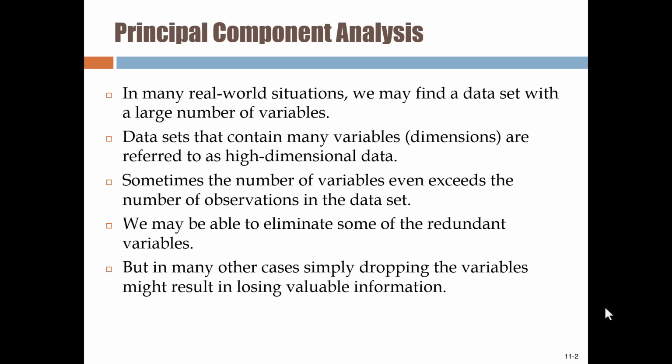So sometimes the number of variables even exceeds the number of observations. This is sometimes possible. Your variables are 500 and you collect only 300 observations, then you cannot find all the coefficients mathematically, because you cannot find 500 coefficients using 300 data points. So that's the problem. But in most cases these days, we have enough observations. However, I don't want to use 500 independent variables, right? So can we reduce some of them?